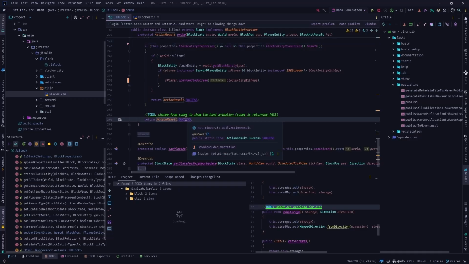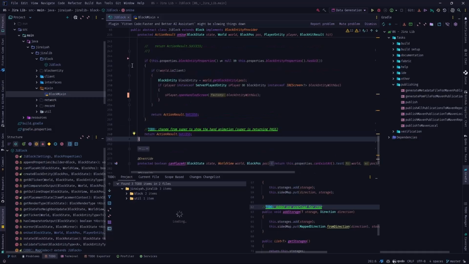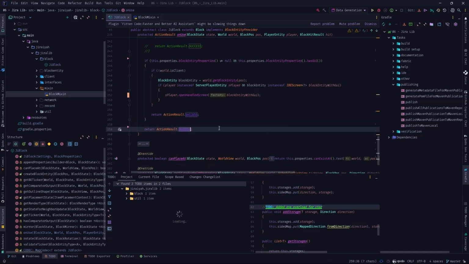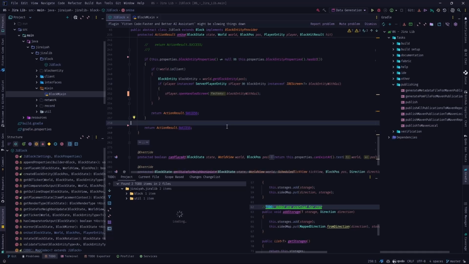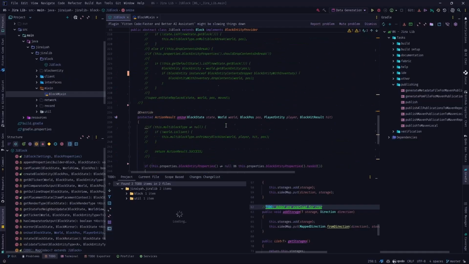Also, here we had a call for the super. I removed that and I directly sent back success, because if we fail anything here and we come back here, the super was returning pass, which means that our hand wouldn't animate itself like it's clicking on the block. If anyone was watching us, it would look like we are staring at the block without doing anything. So instead of calling the super, I return success so that my hands would be animated. And that is related to G block right now.